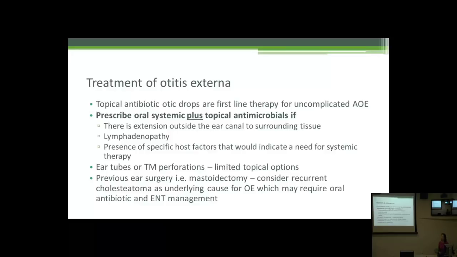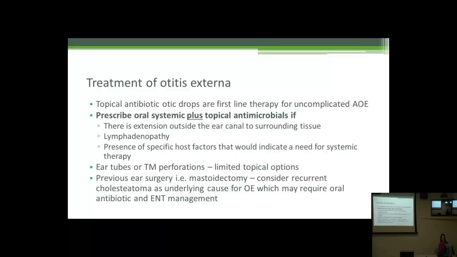Those are the individuals you have to be a little bit more diligent with, or if they have chronic diabetes. Again, they can quickly change and become much, much worse. Anybody who has a history of ear tubes or perforation in the ear, the only two topical drops, again, that you can use is Floxin or Ciprodex. Those are the only two FDA approved. Anything else other than that have not been FDA approved. There is a risk for potential ototoxicity.